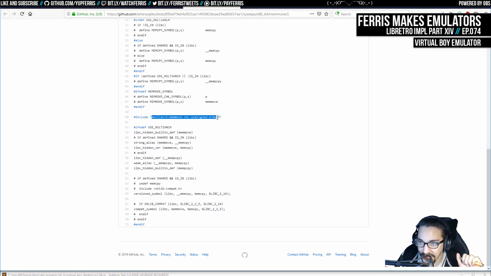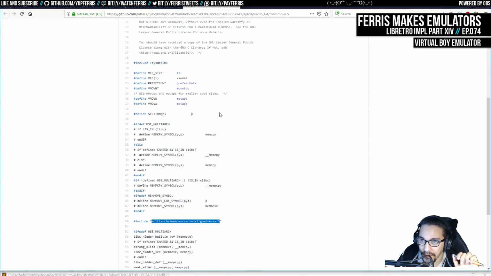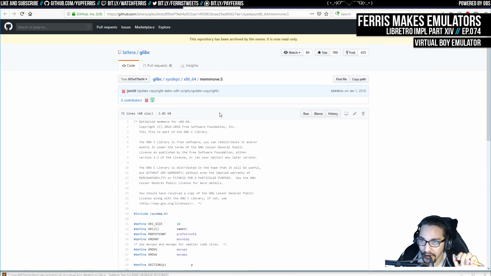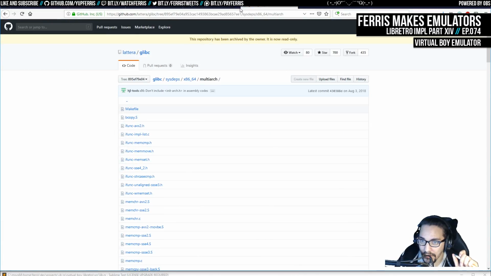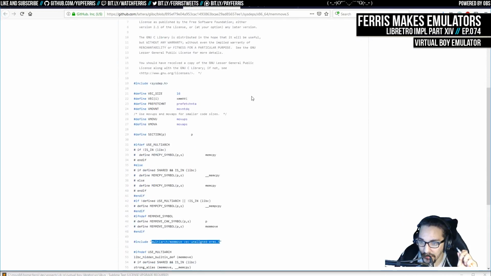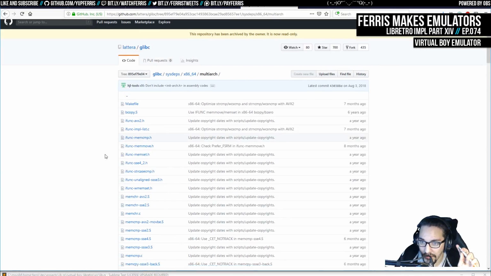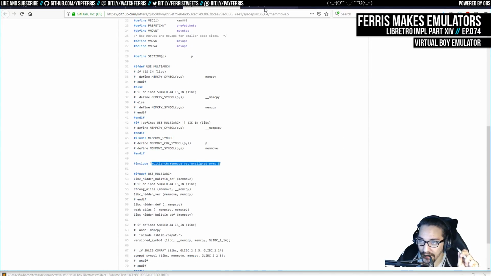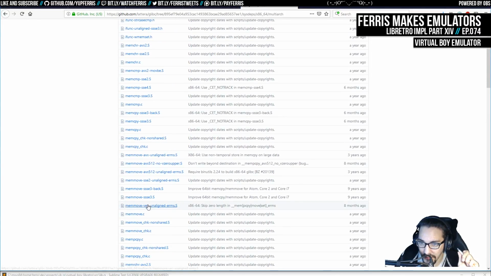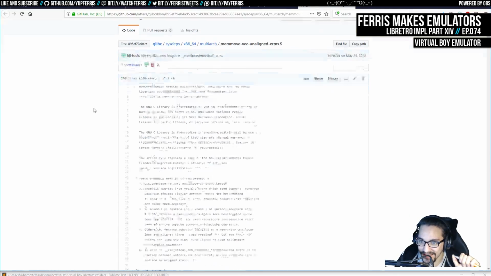What is this? Multi-arc. Yeah, mem move vec unaligned ERMS. And over here we see different vector sizes, it looks like.